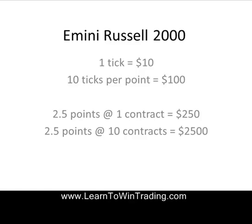There's power in a strategy that can give you consistent results like this, and this is how people can become professional day traders. You can make a good side living doing this. It doesn't take a lot of time. We trade the first hour of the market and we're done for the day. So you can still keep your full-time job and do this on the side, or you can build this to literally replace your job and become a full-time day trader.